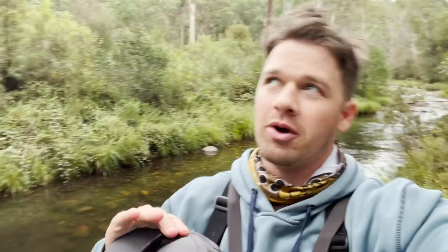Well, I've come down to have a bit of a fish on the Howqua and drove into Sheepyard Flats here, where I've never fished before, and it's absolutely deserted. It's probably because it's cloudy, a bit cold, a bit rainy, but I've just walked down to the river, and I'm above the bridge, there are fish rising in the flat stuff. Greta's caught some nymphing, so I'm super excited.